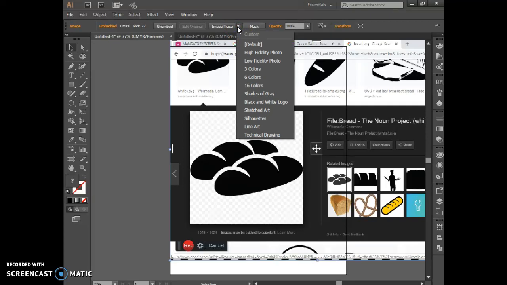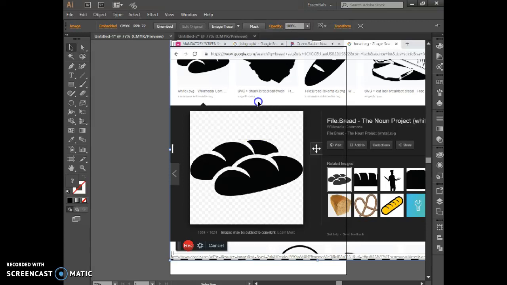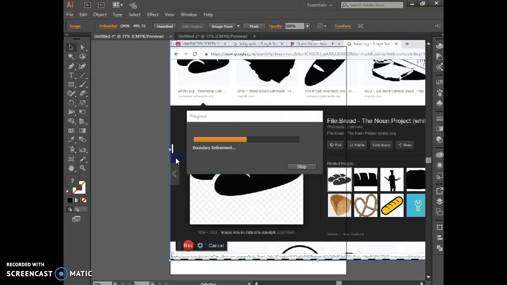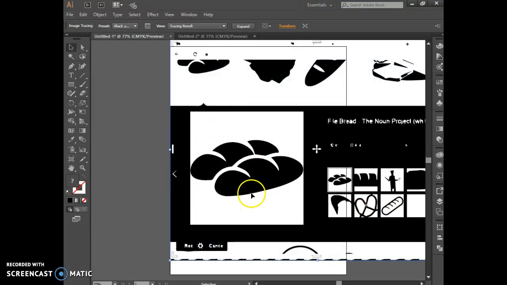options in here. So if I go to image trace, I'm going to choose a black and white logo. I want a simple 2-color design. I don't want all these kinds of variations. You could choose something that has a little bit more color to it. You can kind of play around with what it is you can choose or what you need to choose there. Okay? So I'm going to hit it with black and white. You're going to see that it's actually going to go ahead. You can see that there's a definite change to that screen.